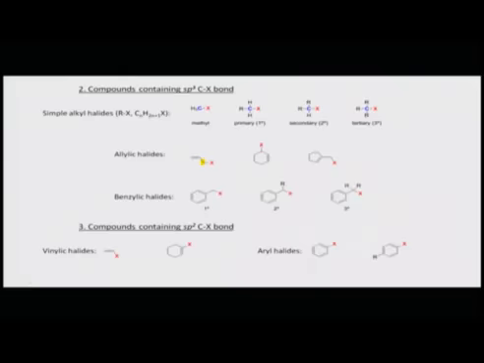So, then we call it a secondary benzyl halide, and if there are two R groups and a phenyl ring, we call it a tertiary benzyl halide. Now, again out of these two R groups, either one or both of them can also be aromatic rings. That does not matter, we still call them benzyl halides and they would be tertiary because there are no hydrogens attached to the carbon to which the halogen is attached.